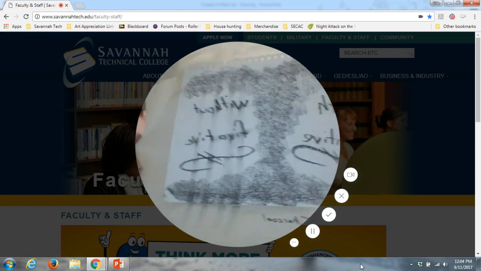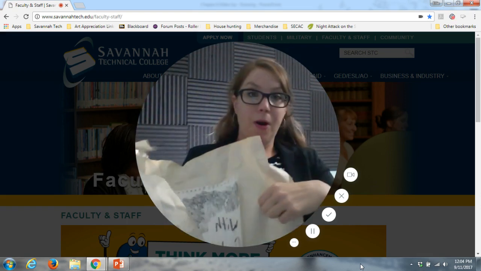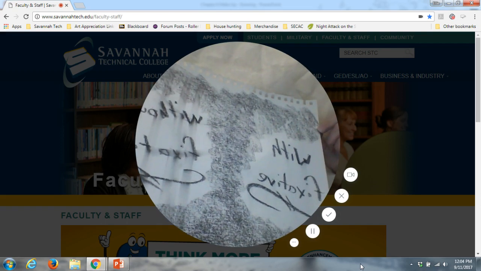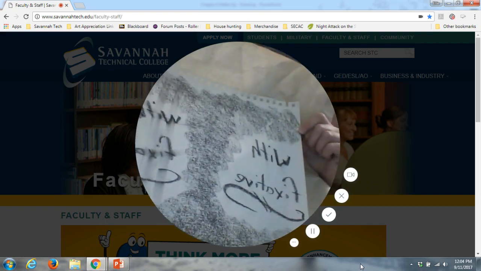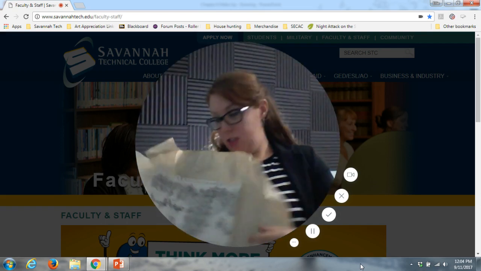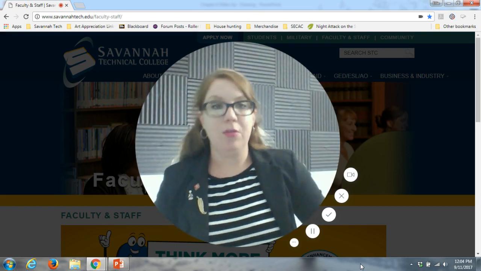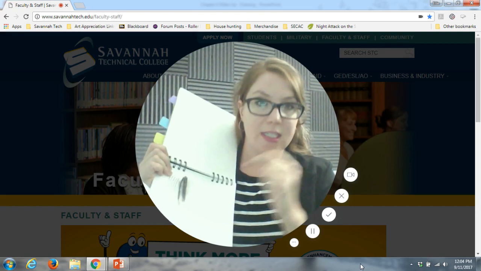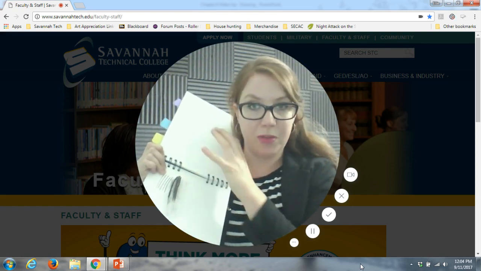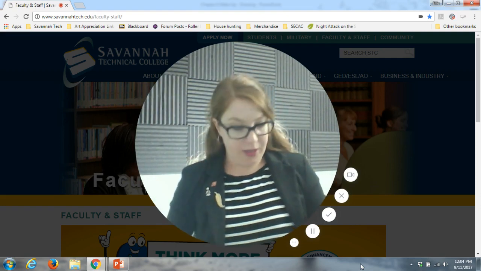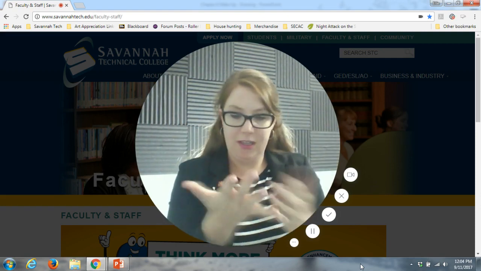I just ran my fingers over it, and you see how the Fixative has sealed the particles of charcoal onto the paper, and it's transparent. You don't see like a yellow film over it. So hooray for Fixative. And that's something you'd want to bring with you. Like if I wanted to do some drawings, I'd also want to bring a can of Fixative with me to seal this drawing and keep it from smearing all over the place and keep it from getting all over my fingers. Yuck.